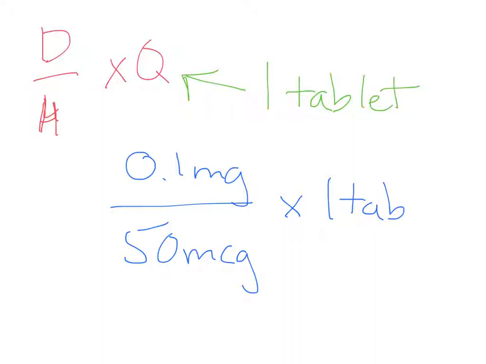So like I mentioned earlier, D and H have to be the same unit. In this case, we have milligrams and micrograms. They're not the same unit. It doesn't matter which one we convert, as long as we get one to the other. I could take the 0.1 milligrams on top and convert it to micrograms, and therefore my D and H would both be in micrograms, and that would work. If I wanted to do the opposite and convert the 50 micrograms to milligrams, that would be fine too, as long as they're both in milligrams. Either way, it works out. So I'm actually going to take that top one, the 0.1 milligrams, and convert it to micrograms.